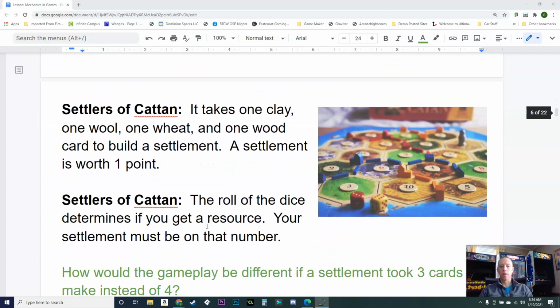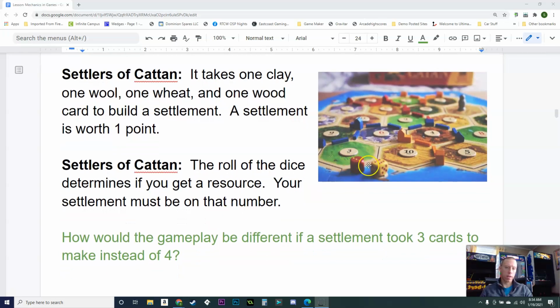Let's think about the game Settlers of Catan here. Basically, in Settlers of Catan, you can see this blue person here. Here's a settlement. Here's a city. They're building a road as well. And they claimed these areas. You can put these settlements on the corner of these hexes. Here's the orange person, here's the red person. There are rules about how close your settlement can be to other settlements.